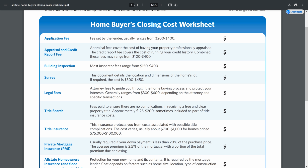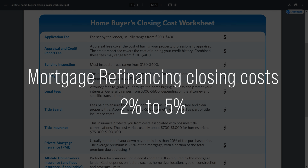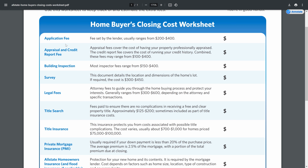Now, let's tackle the costs and benefits of mortgage refinancing. The costs are apparent, which are closing costs. These will be in a similar ballpark as other closing costs you may incur on a typical mortgage. They may range from 2% to 5% and depend on the mortgage company you will work with and your personal situation. Depending on market conditions, you may be able to keep your closing costs under 2%, but it could be hard. Typical closing costs include escrow, appraisal, lending points, insurance, title, and other fees.